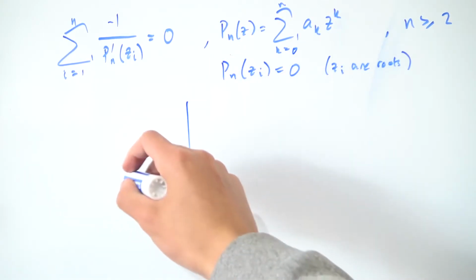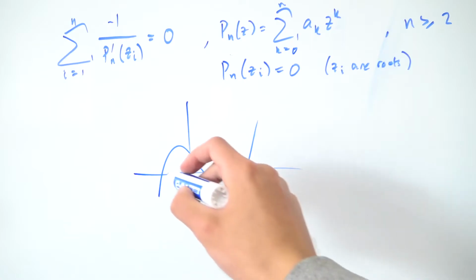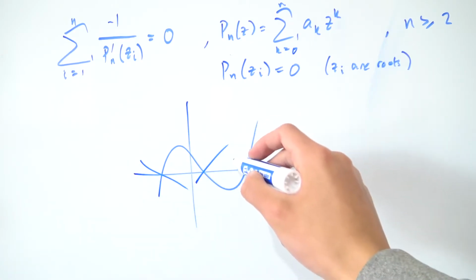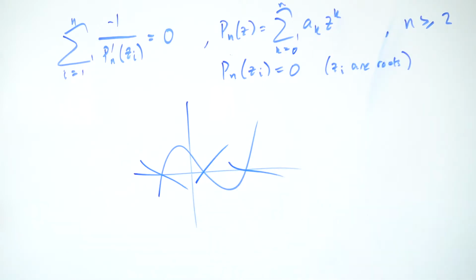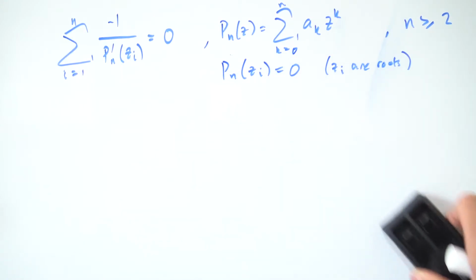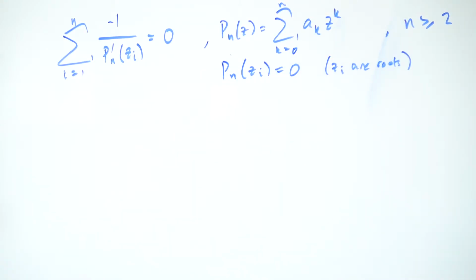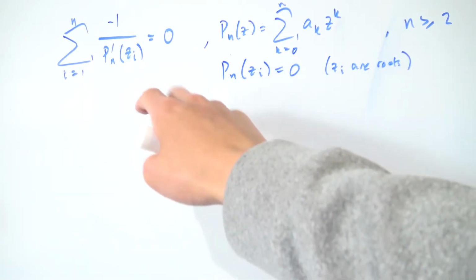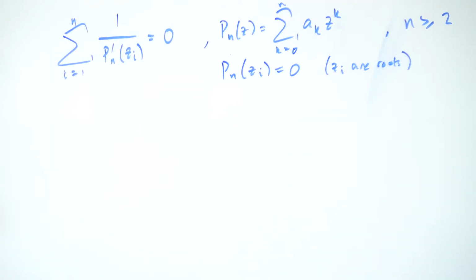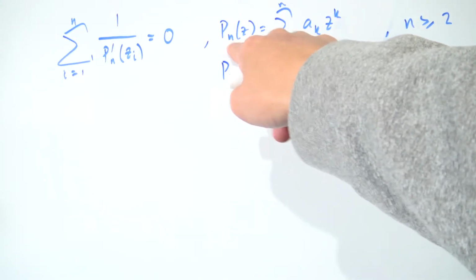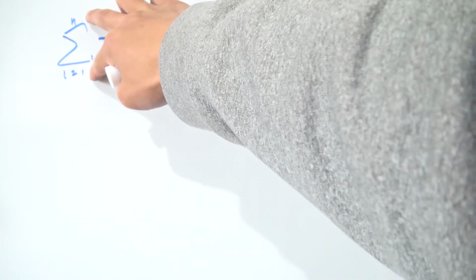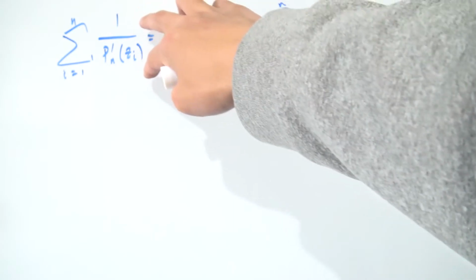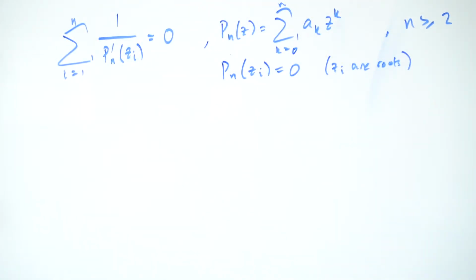Let's say for a cubic, if you have 3 solutions, like so, if you take the normal here, and the normal right here, if you add all those gradients together, you're going to get 0. Sometimes for the polynomial, you might not get n real roots because some of them might be complex. That's why we're considering all the complex roots as well. Just to be clear, using the fundamental theorem of algebra, if you have a polynomial of degree n, you're expected to have n roots. That's why here we're summing from 1 to n, because we need to evaluate this at all of its roots. So how can we prove this result?